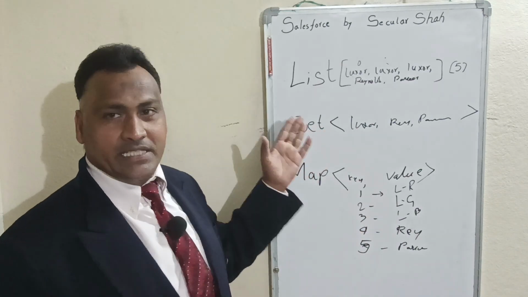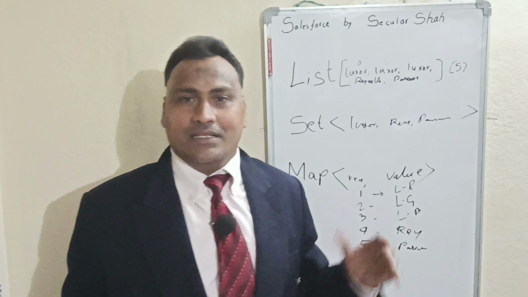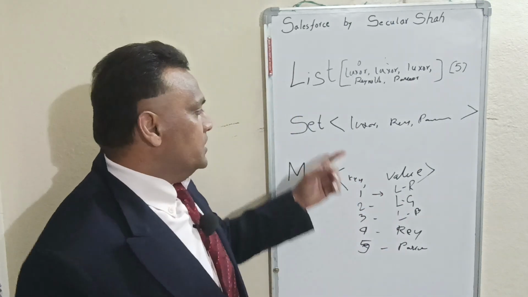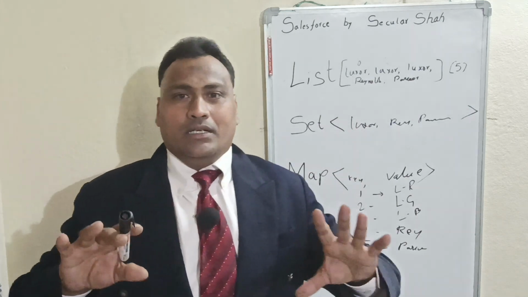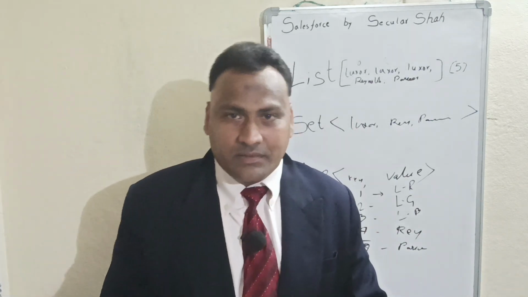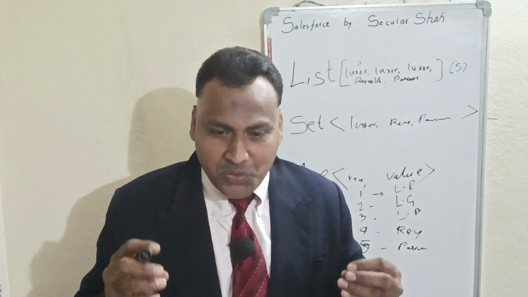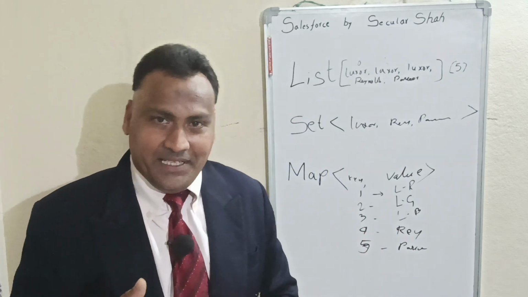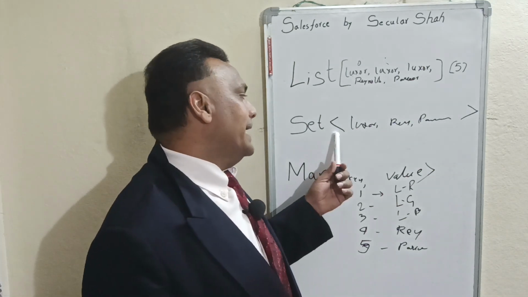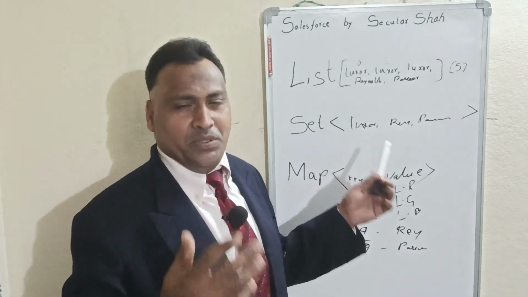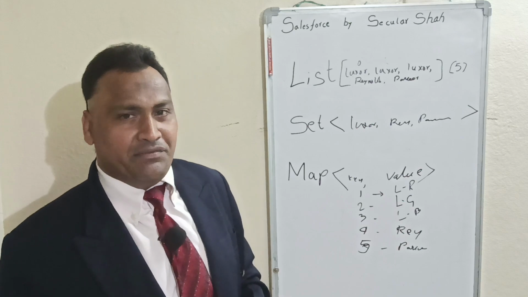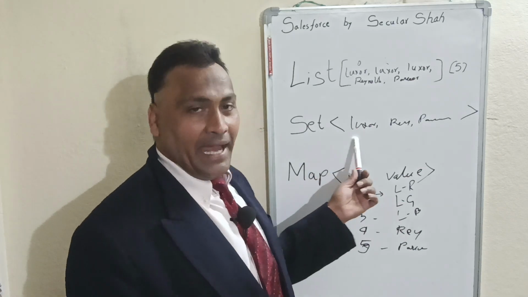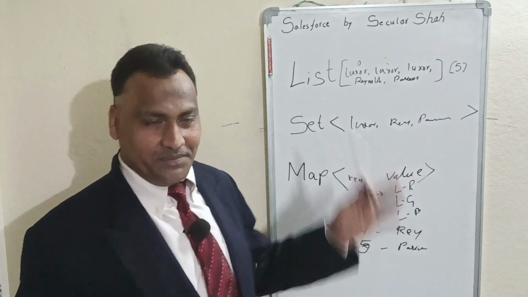The name of the set itself is unique set. Set means you have to make a prefix called unique, unique set. So set of IDs. So what is uniqueness in Salesforce? What is the unique feature of any record? It's the ID, right? So generally we store IDs because that is a unique thing, a unique record identifier, that 15 digits, 18 digits, right? So generally we store the set of IDs in a set.